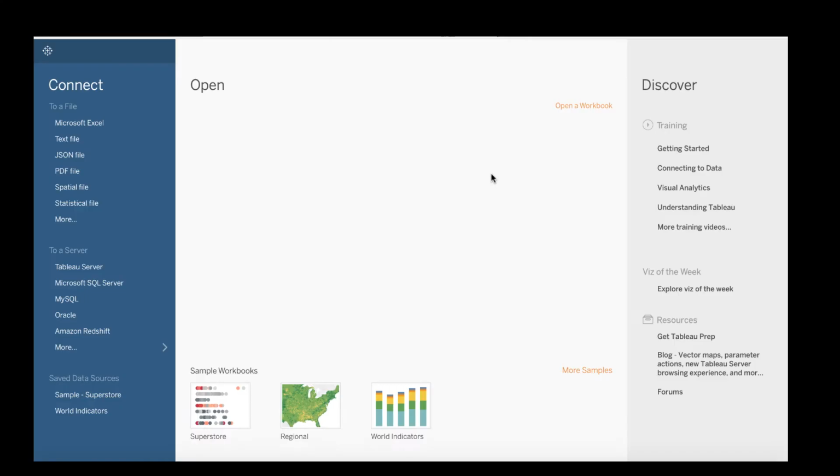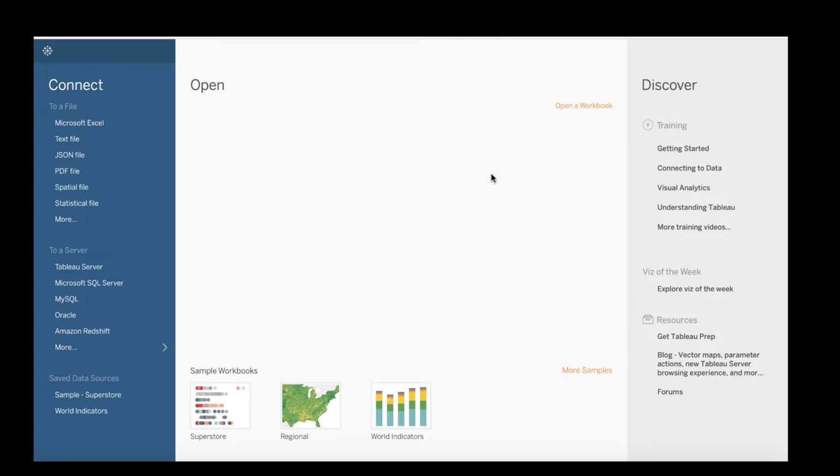So talking about Tableau. Tableau has various versions you can download online. There's Tableau Public and there's Tableau Desktop. Tableau Desktop, of course, is not free, and it has some functions that you cannot find in Tableau Public. Tableau Public is free, but all your work will be visible to everyone online around the world.